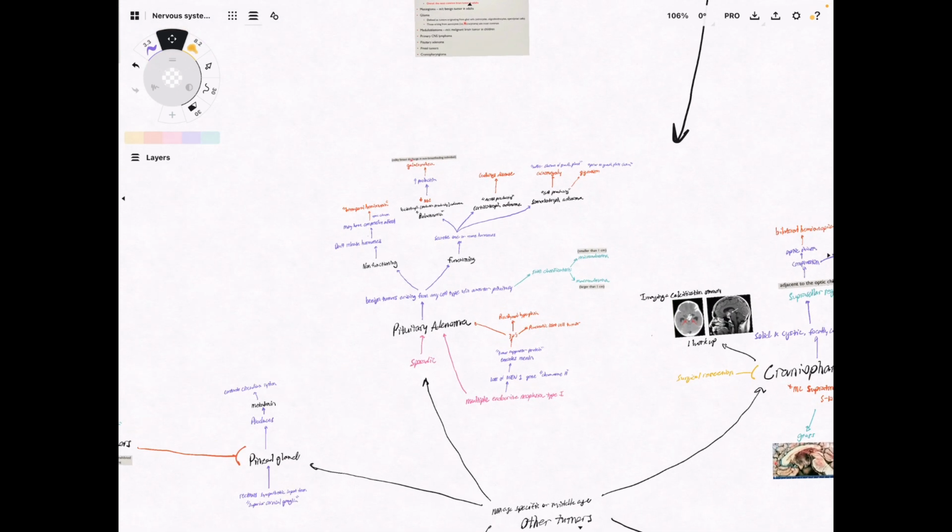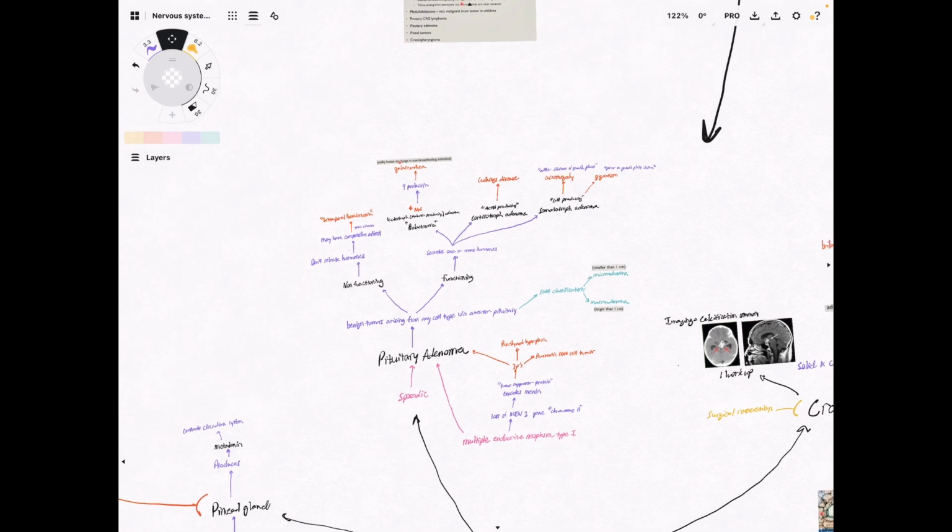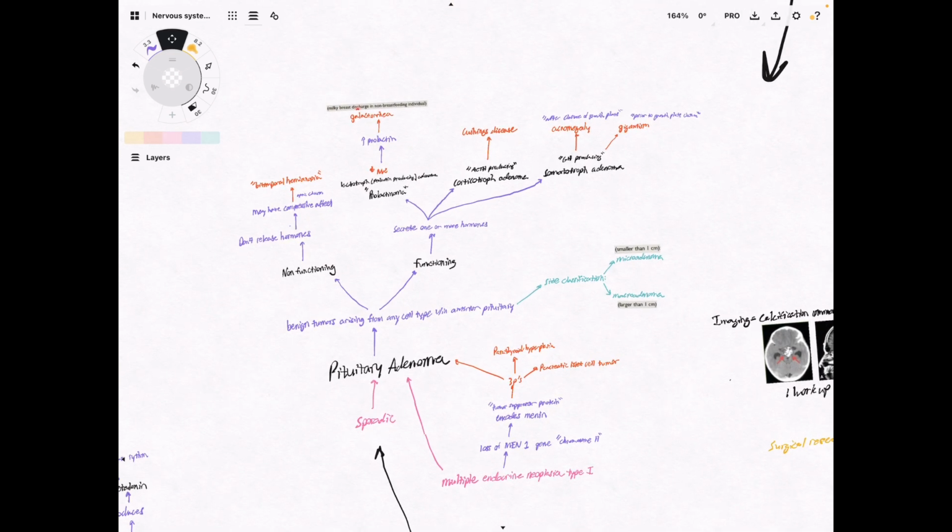So now I want to move on to something called a pituitary. We're going to move on from the pineal gland to the pituitary gland. And I'll talk about all of the tumors that you really need to know for boards, and this is just pituitary adenomas. And again, there's a couple of etiologies that can cause pituitary adenomas. A lot of them are sporadic, but one I want you to be familiar with is something called multiple endocrine neoplasia type 1. What multiple endocrine neoplasia type 1 is, is a loss of the MEN1 gene.